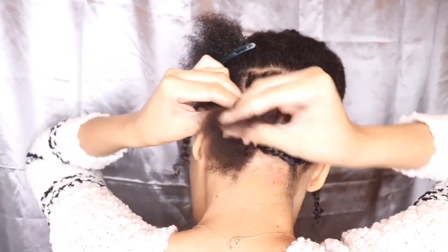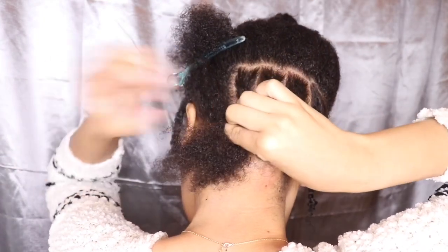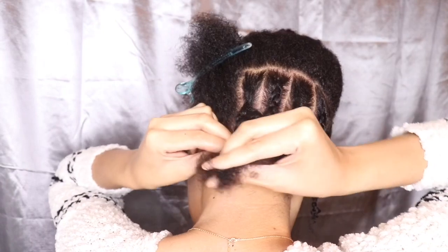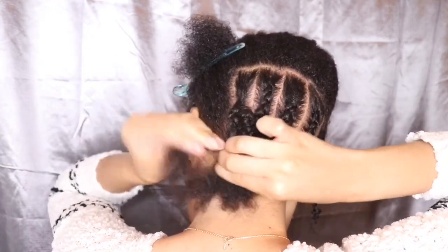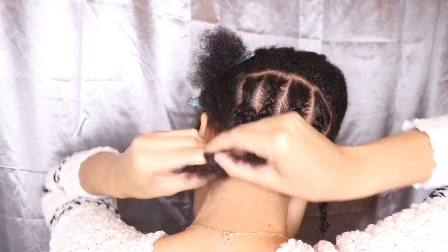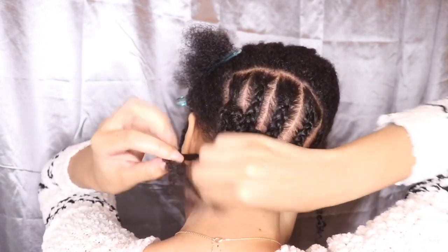As I'm getting towards the end, I'm bringing my braid up. I'm not dragging it across anymore because that was what was convenient for me at the time, to help me connect the braid at a faster pace, I guess I can say.